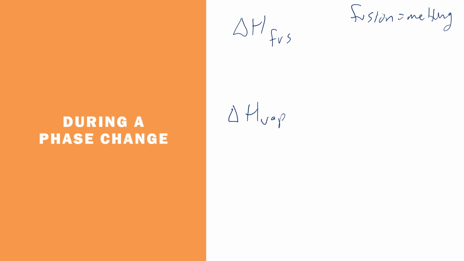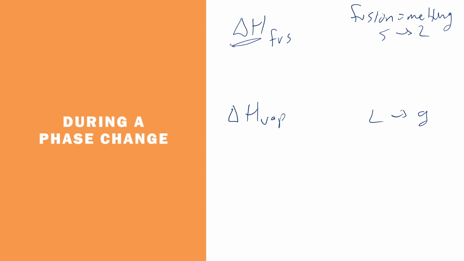So this is from solid to liquid. This is from liquid to gas. Now, if you were to add those together, you would get the heat of sublimation. But you won't see that on a phase change diagram typically because you want to go stepwise from solid to liquid to gas. Sublimation is going directly from solid to gas. So if you add those together, you'll get the heat of sublimation. It's just you're not going to see that on the phase diagram. So we're using this delta H to indicate the enthalpy, but effectively it's the same as Q. It's just a very specific Q.